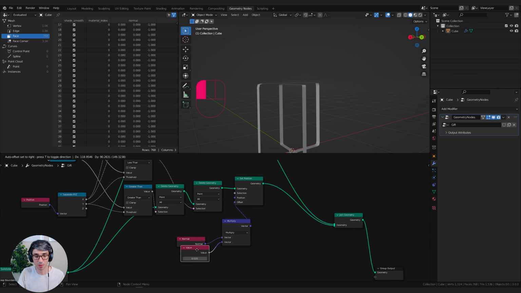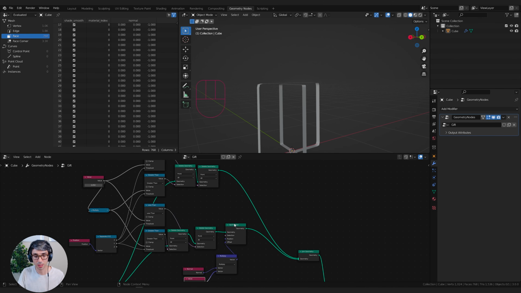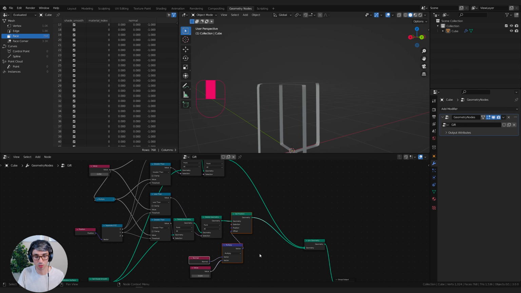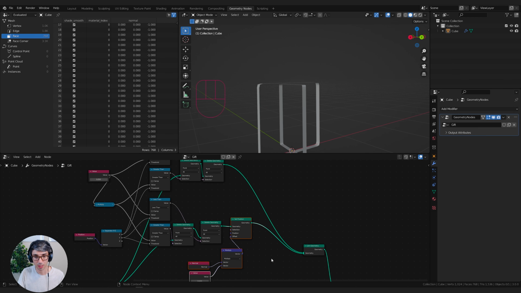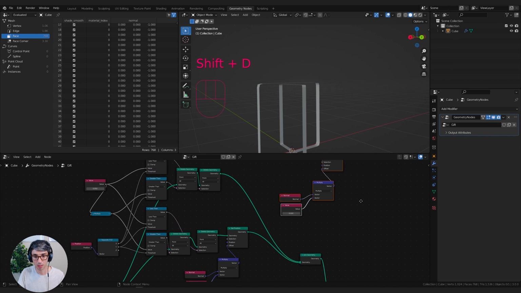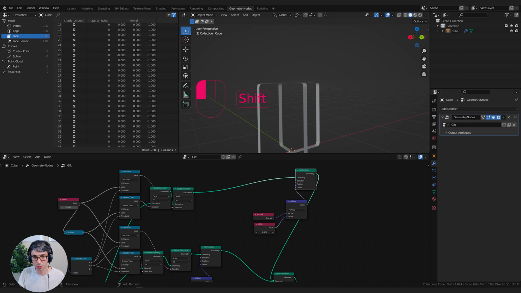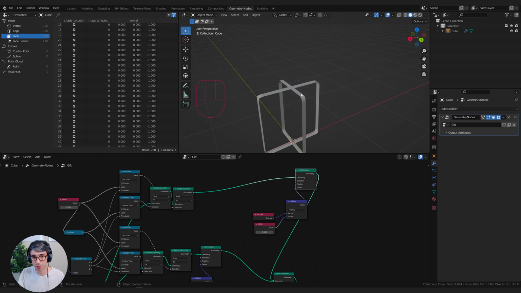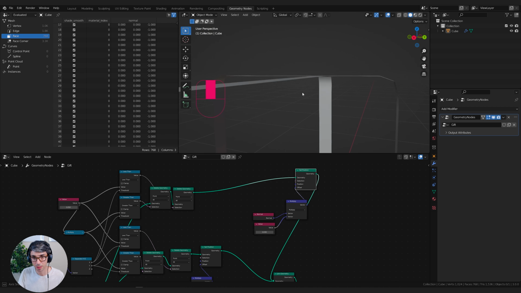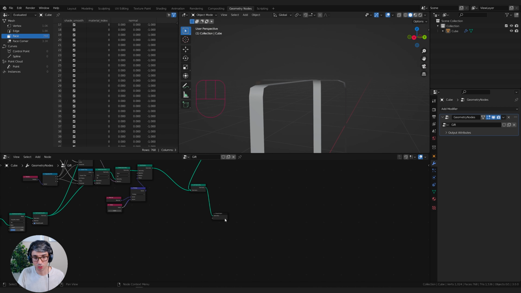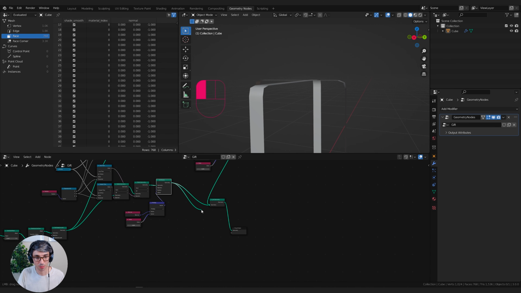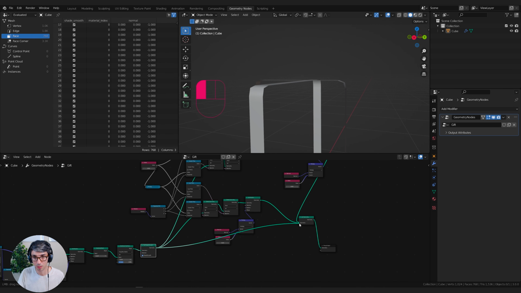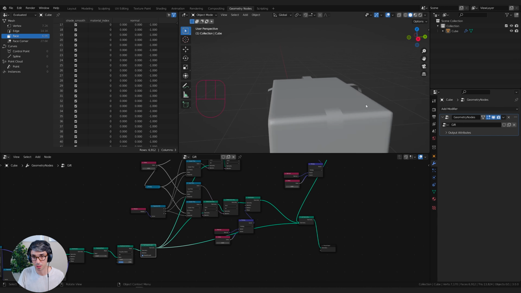And I need to do the same thing for the other ones. So I can take this set position, normal, and value, all those. I can shift D to duplicate, and I can grab this here. Now this one I might make just a little bit bigger, so maybe 0.03 so that these aren't overlapping. And now you can see when we do join this all up with the original geometry, my ribbons sit above the package.